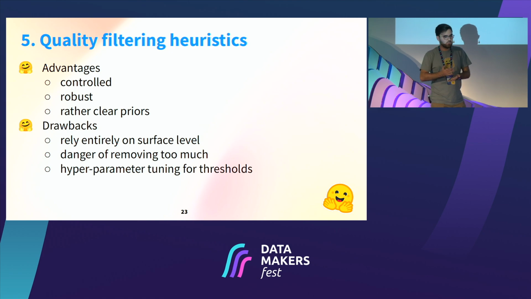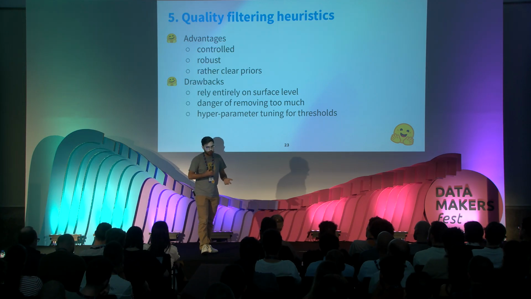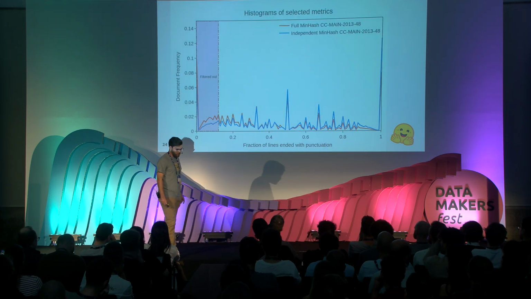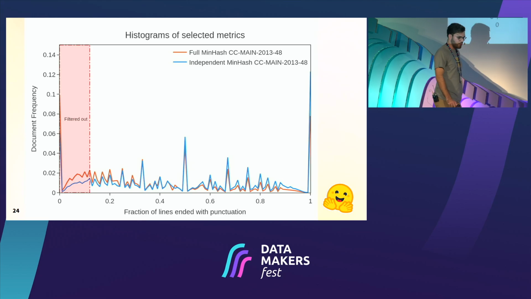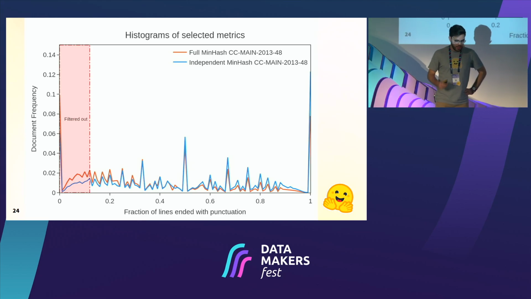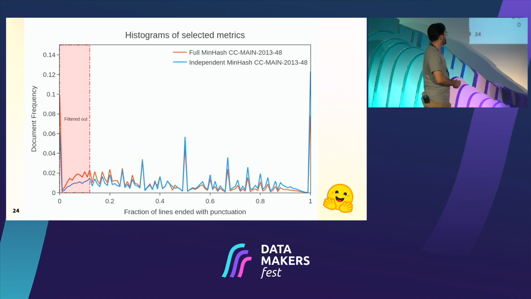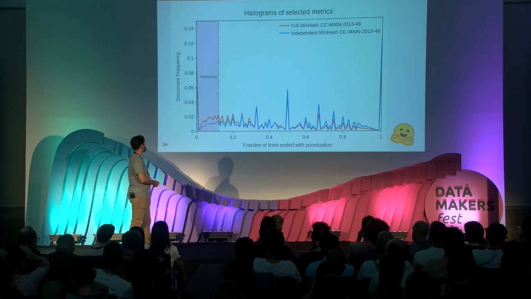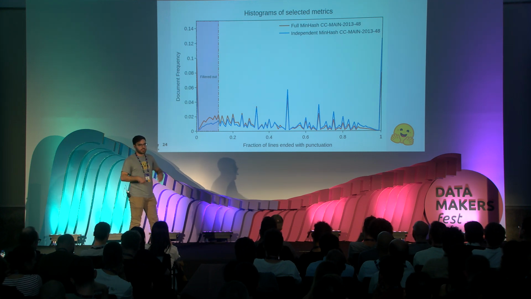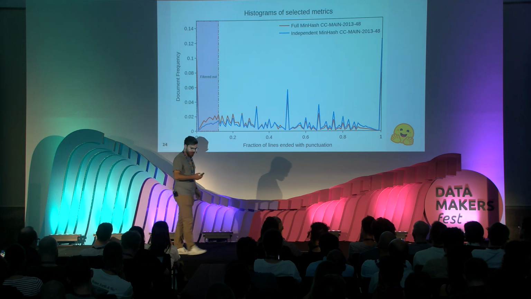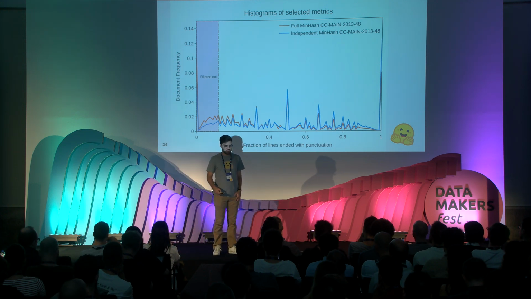And usually set a threshold for some of these. So if you have a ratio, you also need to tune them a bit manually. As an example, for what we were developing on FineWeb, we had this metric, which was the fraction of lines that ended with punctuation. And we were comparing two similar data sets that had different quality. We knew this because we trained different models on them. And you can actually see there's a big difference there. The lower quality data set has a higher frequency of documents with this metric below a certain threshold. So we just added a new filter. Okay, let's remove anything that has the fraction of lines ending in punctuation below 0.12 or 0.3 or whatever it was. So this is a way you can try to come up with new things.